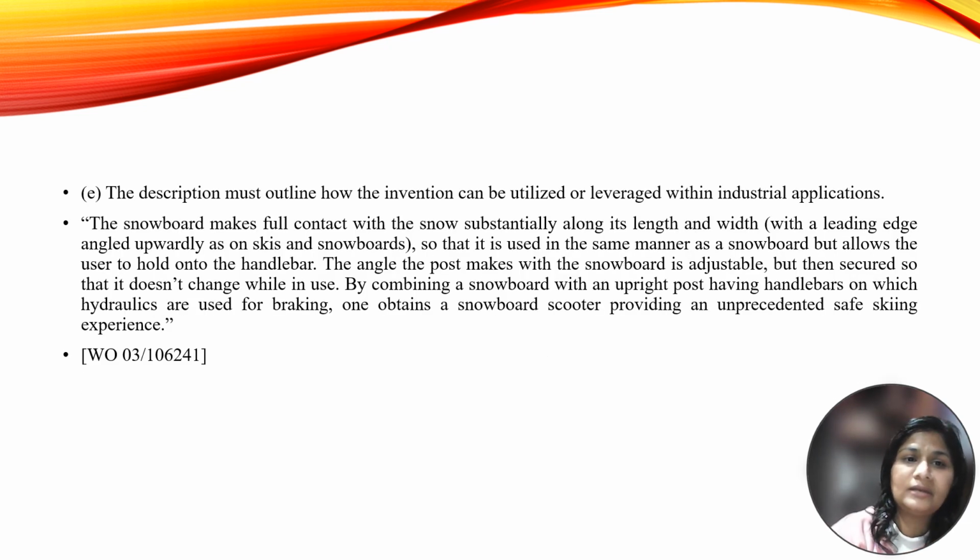Then we must see that the description must outline how the invention can be utilized or leveraged within industrial applications. The snowboard makes full contact with the snow substantially along its length and width, so that it is used in the same manner as a snowboard but allows the user to hold onto the handlebar, right? The angle the post makes with the snowboard is adjustable but secured so that it doesn't change while in use. By combining a snowboard with an upright post having handlebars on which hydraulics are used for braking, one obtains a snowboard scooter providing an unprecedented safe skiing experience. So here we are outlining how the invention can be utilized or leveraged within industrial applications.